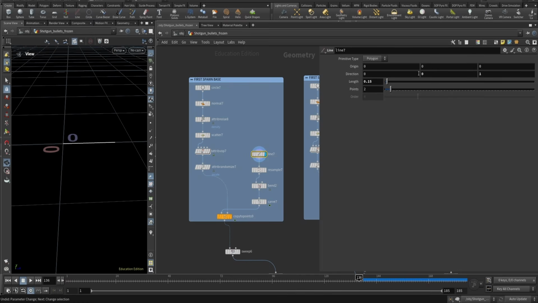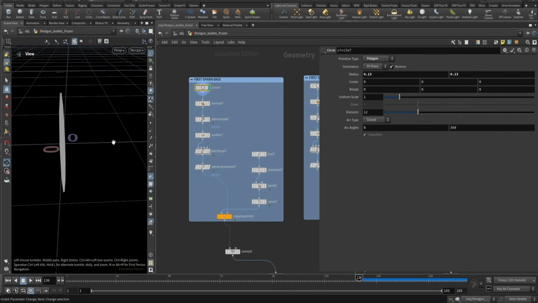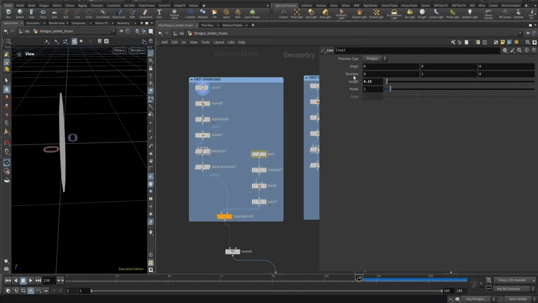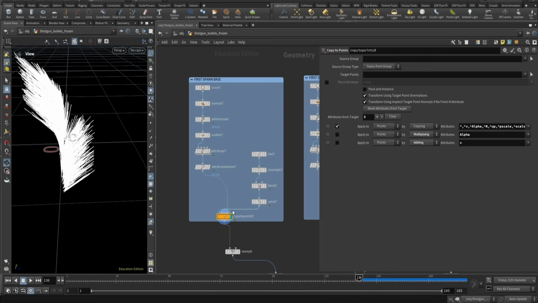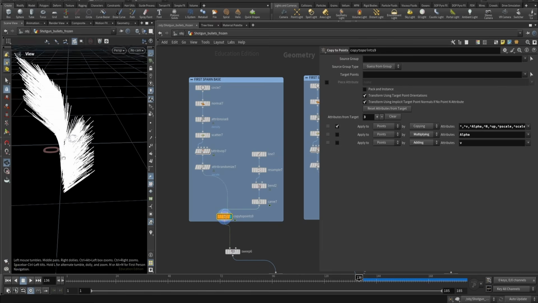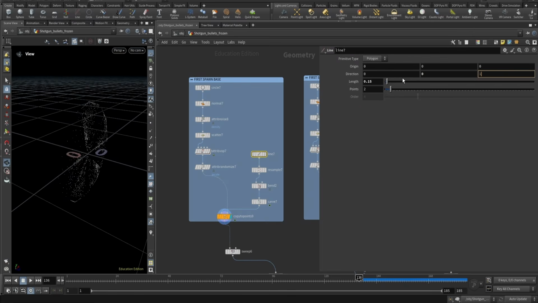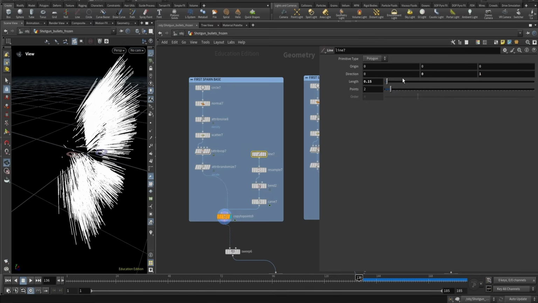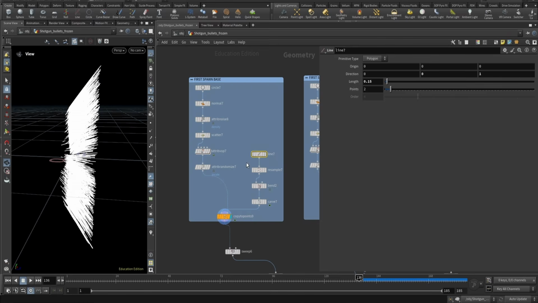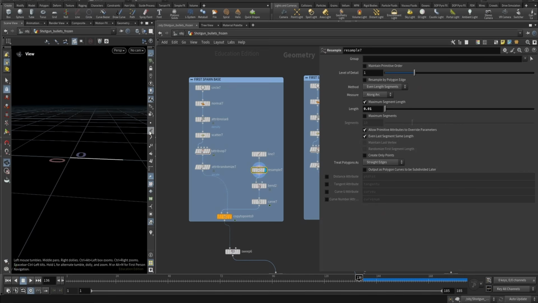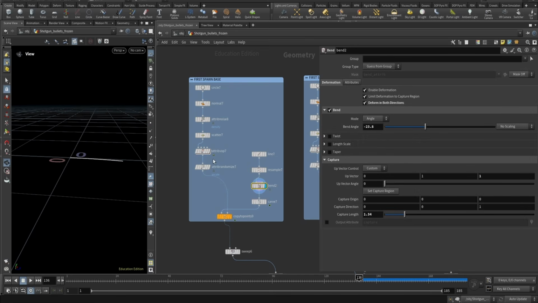On this line, see that I'm giving the direction of that line in the z-axis, so it matches this direction. By default, it will come like this in the y, and when you copy the lines, it will look like this, and it's annoying. You don't want that, so you need to change the direction of the line to positive z-axis, and then it's gonna be facing the right direction. I added resample just to add some extra points to the line. I bend it a little bit. It's up to you how much you want to do here.